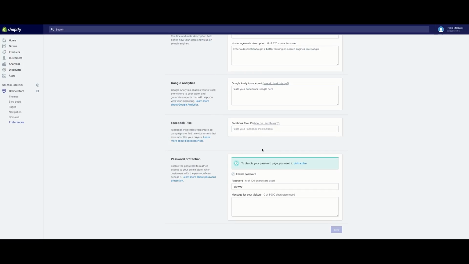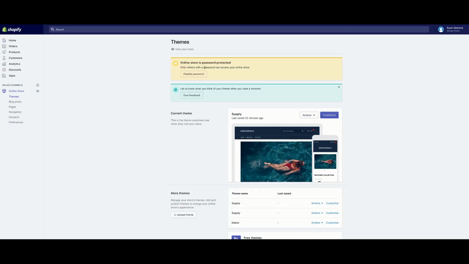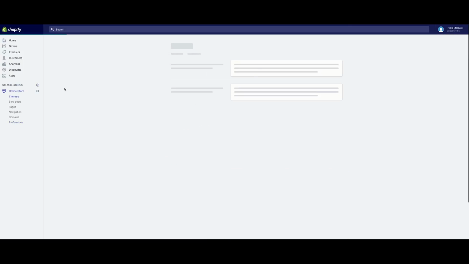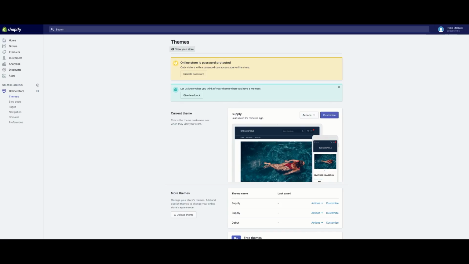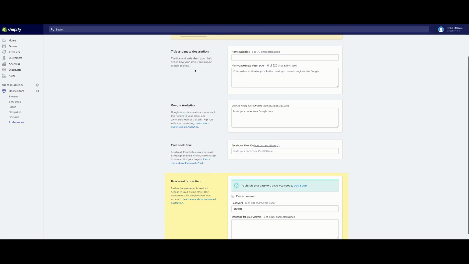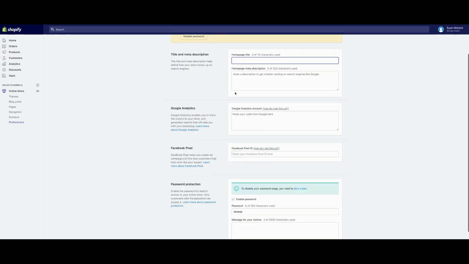So what we're going to do is actually go back to the online store. You saw there we could do that, but we're going to click that, which is, sorry, let me go back and explain that. So it says online store is password protected. This is not live to anybody, just us. Only we can see it. We can say disable password. So it's password protected. So you'd make the title homepage, which is just how it's going to look.